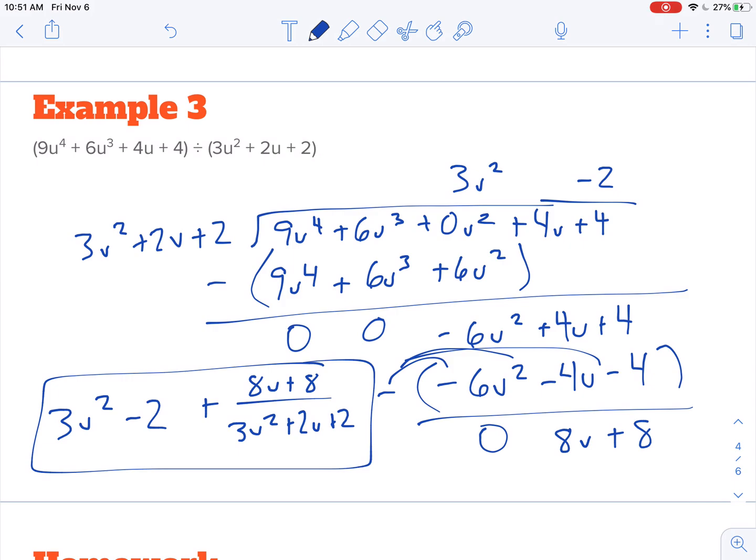If you see here, when I multiplied this 3u squared by that 2, that's how I got the 6u squared. If I multiplied 3u squared by that 2, and I tried to put, and I'm going to put this in red to show that it's wrong, that 6u squared under here, you're going to probably combine the wrong like terms. I'm not saying you're doing it because you don't know how to do it or anything like that. It's just really tempting to just put them under, not really pay attention to what you're doing. It's a quick, easy, simple mistake to make. I've made it hundreds of times in my life. Everyone's made this mistake. But it's a mistake that we need to do our best to avoid by putting in that placeholder 0.